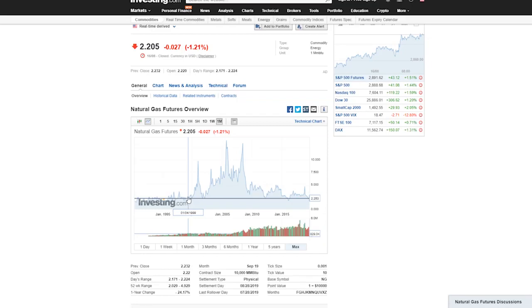Then in the early 2000s, natural gas prices saw a huge spike. This is the time when the dot-com bust happened, and then discussions about some of the geopolitical Middle East things happened, and the US got involved in the fracking industry. So a lot of those innovations happened. During that time, a lot of investors who didn't know about natural gas, just like me, I will accept it, I got stuck in this hype.